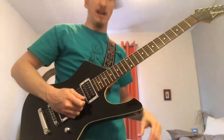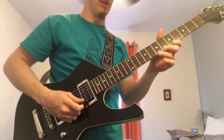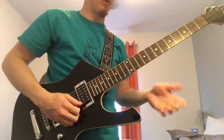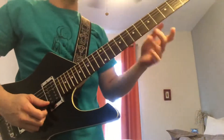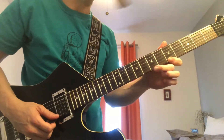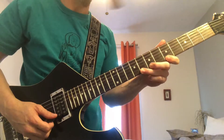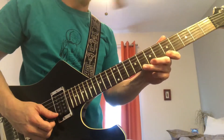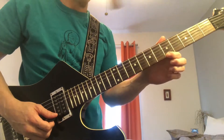I'm going to show you a cool technique. I'm in my E minor scale on the high E string, going five, seven, and eight with pointer, middle, and ring fingers. What I'm going to do is pick the eight, then pull off to the seven, and pull off again to the five — so just one pick on the eight.